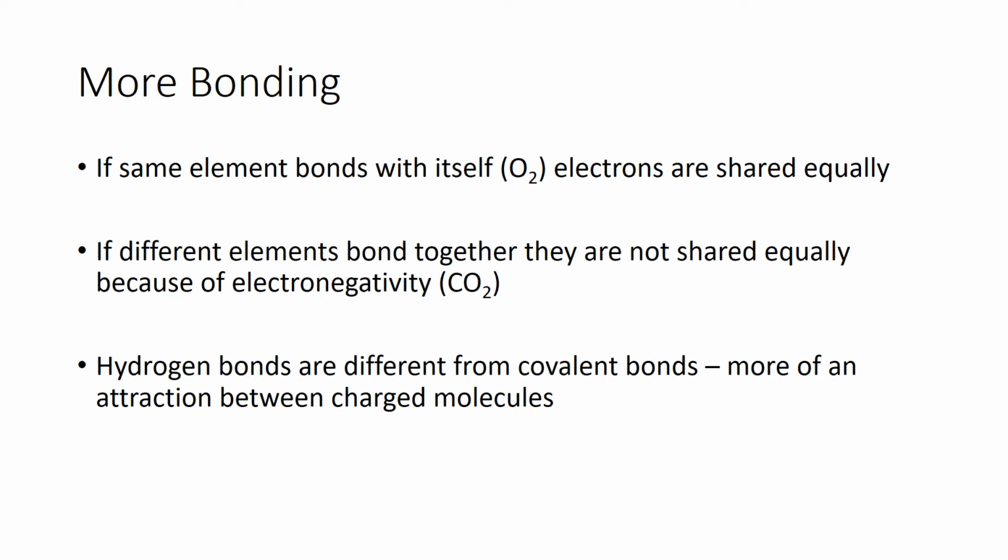When oxygen bonds with itself, or a molecule like oxygen, meaning the same element is bonding with itself, those electrons are shared equally between the two atoms. When we have different ones going on, they're not shared equally because of something called electronegativity. Now, when you look at the periodic table, electronegativity increases as you move to the right of the periodic table and up higher on the periodic table. And we don't look at that last column. Those ones are the noble gases, the ones underneath helium. So if we're talking about the most electronegative atom on the periodic table, that's going to be fluorine, sitting up there at number 9 at the very top right of all of those things.